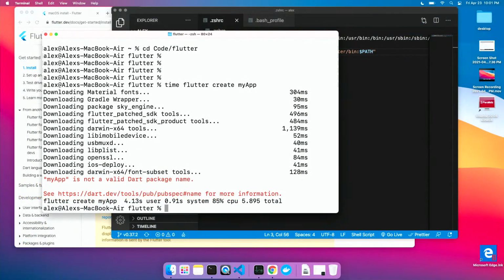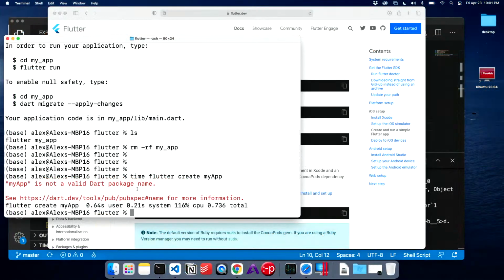So this test wouldn't have been fair anyway, because it looks like it still needs to download stuff before it even creates the app, and it probably caches it. So it didn't work because that name is not valid. Bummer. Okay. I really hate putting underscores in there, but maybe that's the Dart way. I don't know. So let's change that to the way they suggested in the documentation.